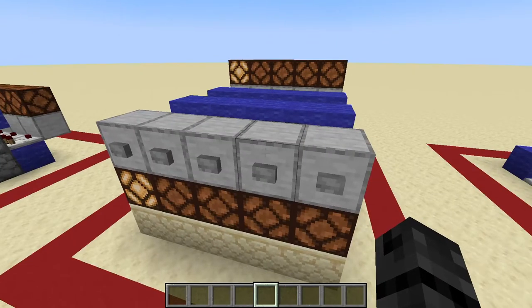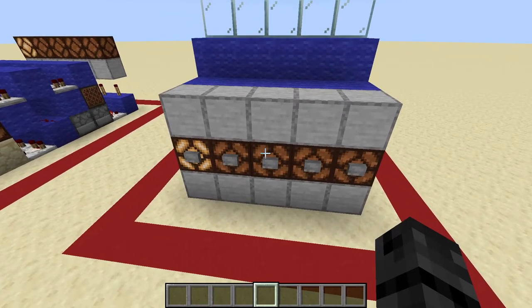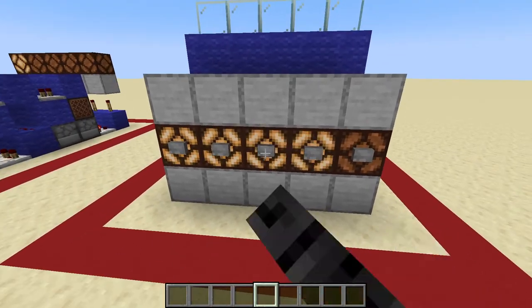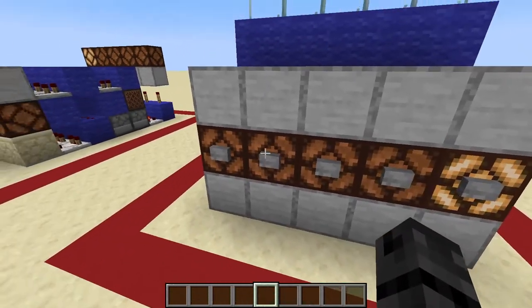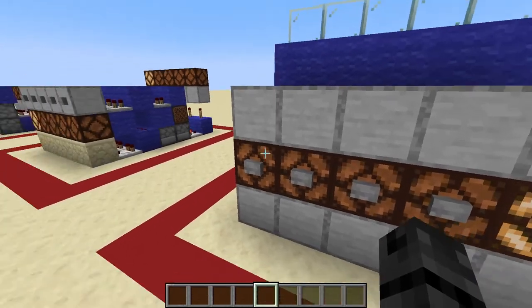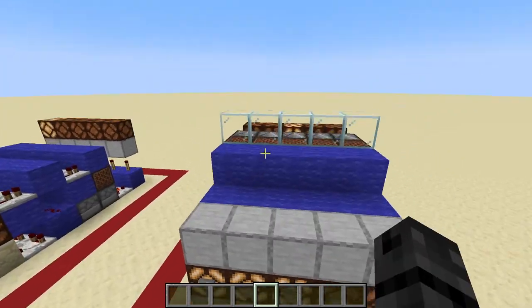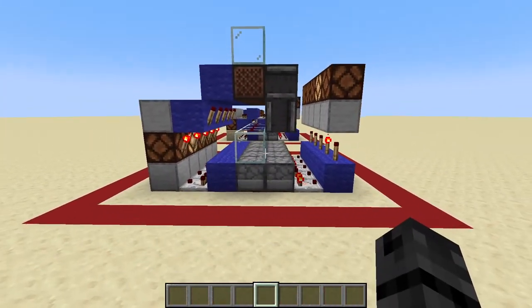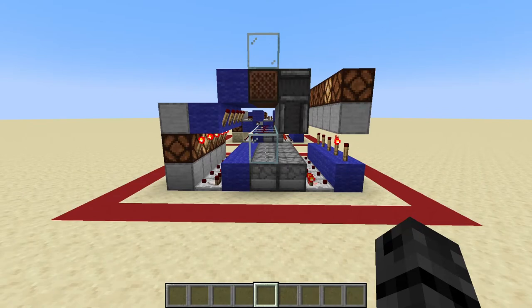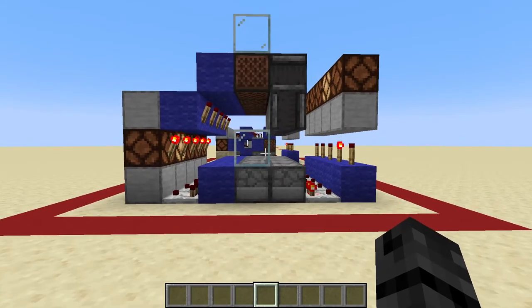Let's move on to perhaps a fancier version of a button selector panel. It really is up to personal preference. This one has the buttons directly on the redstone lamps. You do get some weirdness going on visually when you push the button because it powers the lamp, which then powers the lamps on the sides of it. But in the back there's actually no weirdness going on — it switches over cleanly. If you want to know how to build this one, it's a little bit more cumbersome, but it uses basically the exact same concept. Go ahead and take a screenshot of the slice right there.